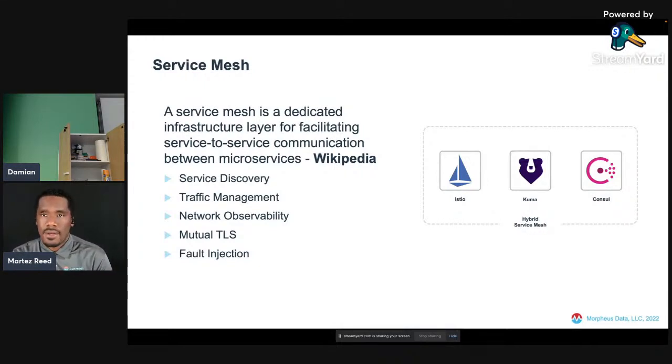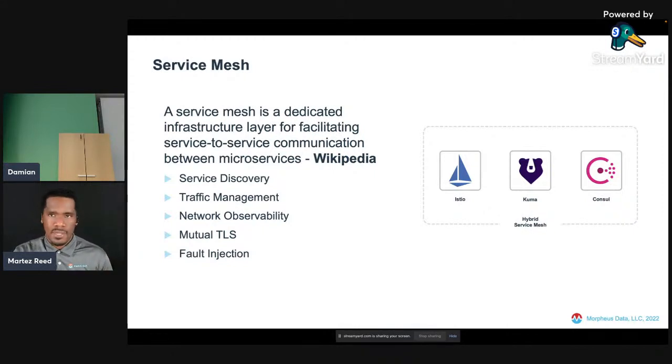So another one of the major players in the service mesh space is Linkerd. It is not on this particular slide because Linkerd only supports Kubernetes. And so in this particular context, we want to be able to integrate or add our virtual machines and our bare metal instances into the service mesh to take advantage of a number of the benefits that we've listed here, but also be able to, as we look from a security standpoint, also be able to easily facilitate that network security utilizing a different form of identity outside of just IP addresses and MAC addresses.